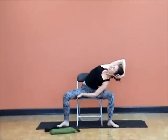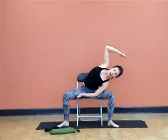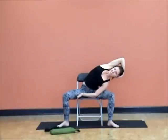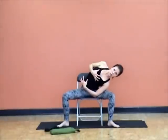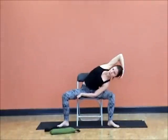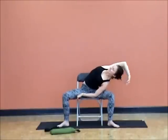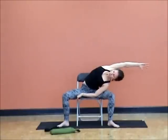Inhale through the nose and exhale through the nose. I think it's important to understand that the appendages of our body, the limbs of our body, are just the gift wrap to the present. The present is the core of the body, the torso, where all the issues are, or at least where they start. So try not to get distracted with what your gift wrap is doing on your present. Inhale through the nose, keep extending, draw space. Exhale through the nose.